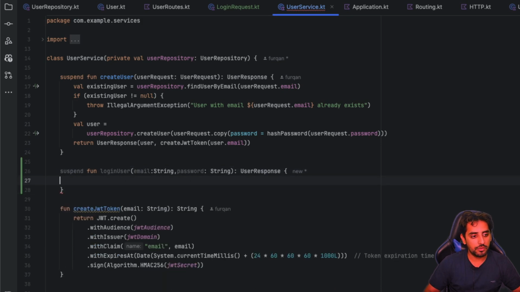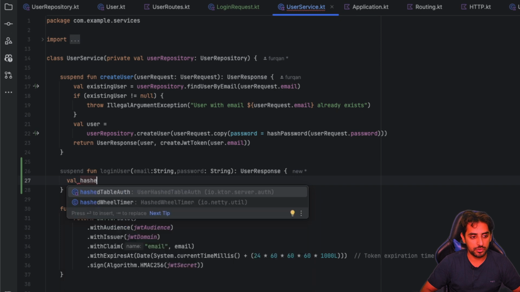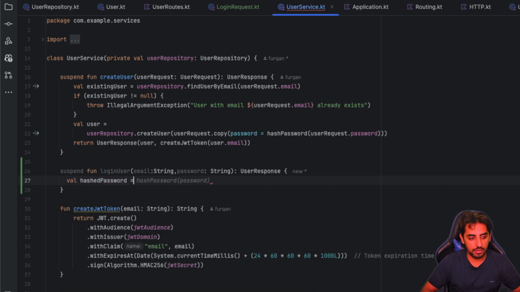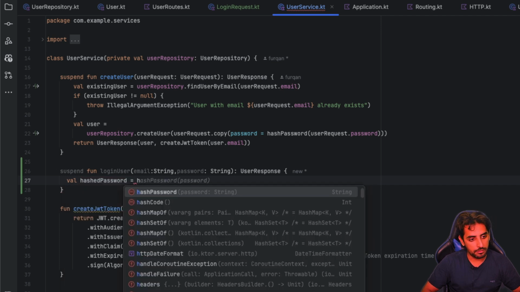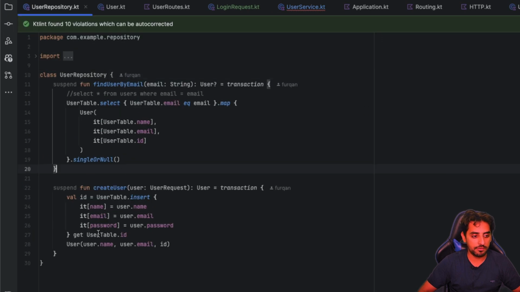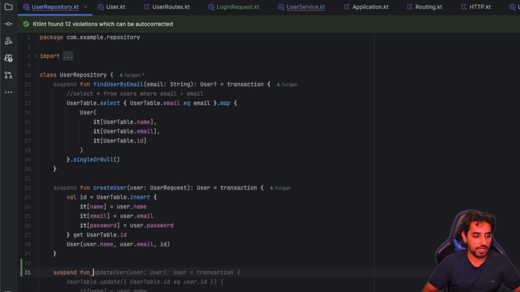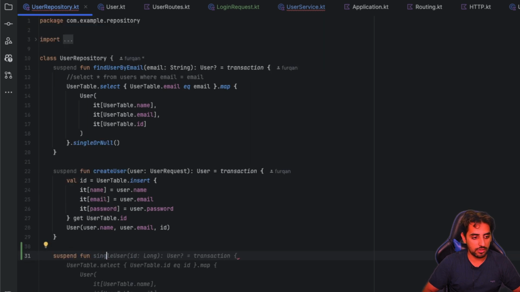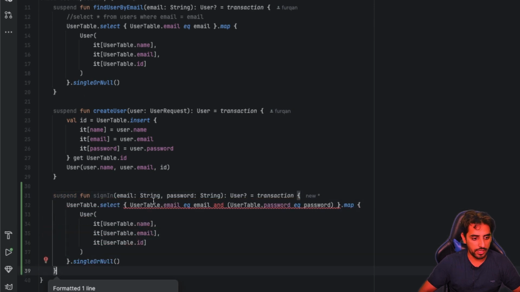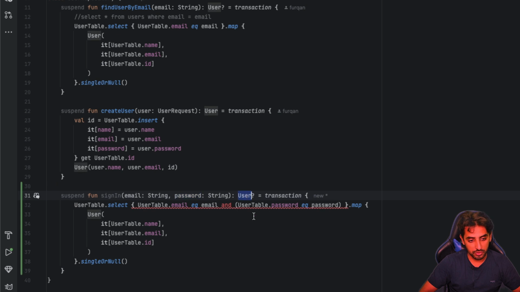So the first thing that I need to do over here is that I need to hash the password. So I'm gonna say hashedPassword, since we store the hash of the password, not the plain password string. So I'll use hashPassword, and I'll pass the password that we have passed from the backend so that it can create a hashed value of that. Okay, now we got the hash value, and what we need to do is that we need to create a sign in function over here as well. So I'll get over here, I'll say suspend function, and let's call it signIn, and it should contain an email and password, and it should return a user.